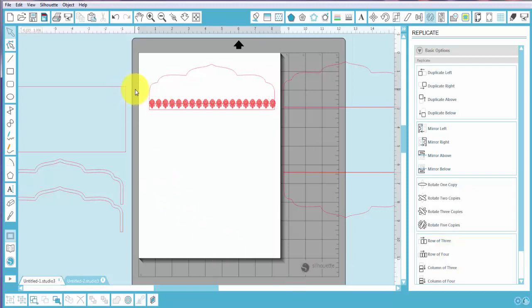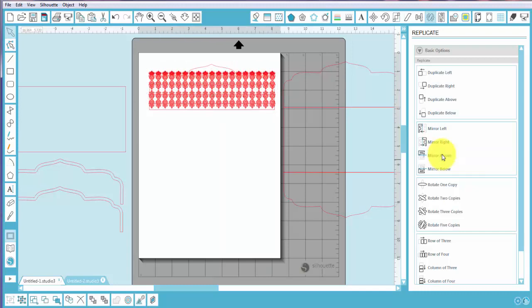Now I'm going to take these and group them. And hold down the shift key to ungroup this with it, and I'm going to group them. And just to balance them out a little bit, I'm going to do them about right here. See, I've got a little corner of a leaf there, so that looks pretty centered. Now I'm going to mirror them above. And I'm going to keep on doing this till I get to the top.